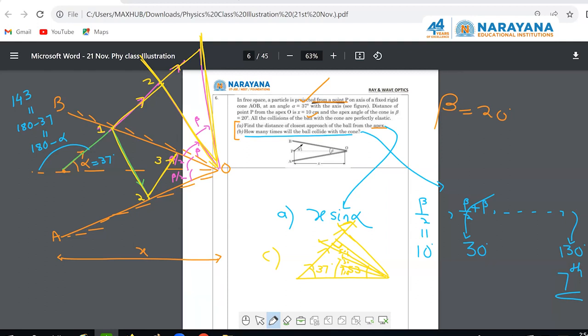Right, between third and fourth, it will be at the minimum distance, and by the time fourth collision will happen, already it would have started to move away, like something of this sort maybe, and then further fifth, and so on and so forth. So while between third and fourth, this will happen, that it will be at minimum distance, and by the time fourth collision happens, already its distance from that corner has started to increase. Okay, so we can equate the progression which you're getting, the value of that term, until it becomes equal to 63 degrees. Yes, sorry, 53 degrees. 53, yes. That's what I'm saying.